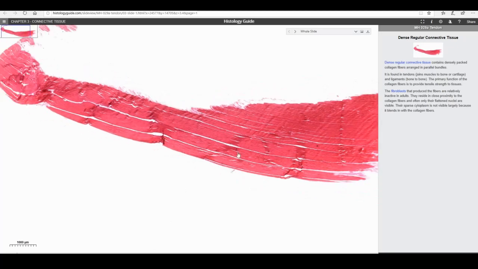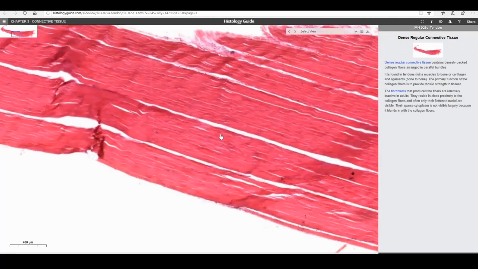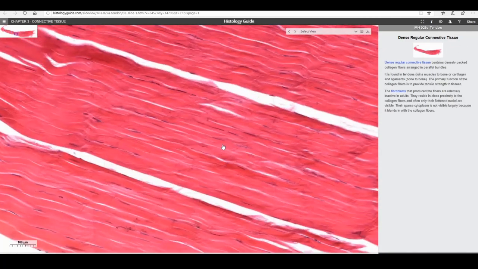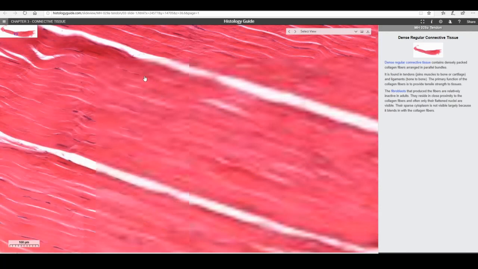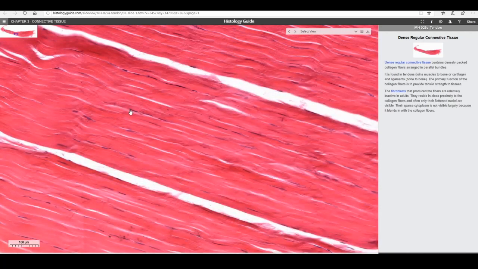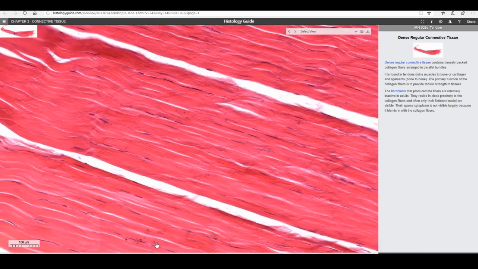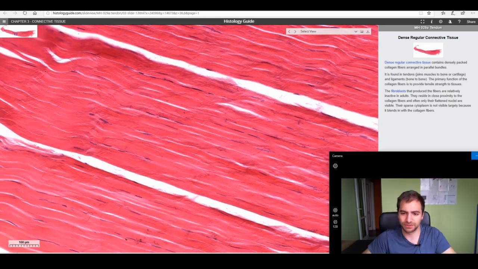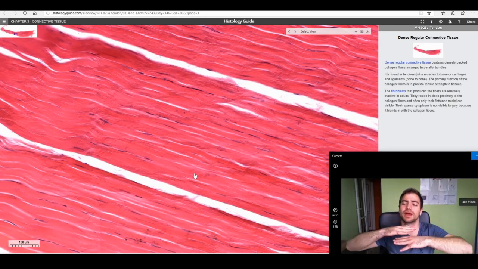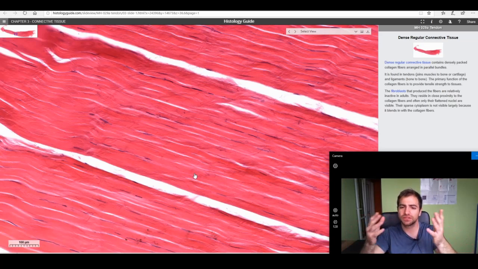Now, this is a section of the tendon. This is misnamed right here. So again, this is the dense regular connective tissue, and if we zoom in, we see the same contents, fibroblasts and fibrocytes, a typical fibroblast and fibrocyte right here. The major difference is the parallel arrangement of the collagen fibers. In this case, the fibers are arranged in a parallel manner, and because of this arrangement, this tissue is more resistant to strain, which is flexion.